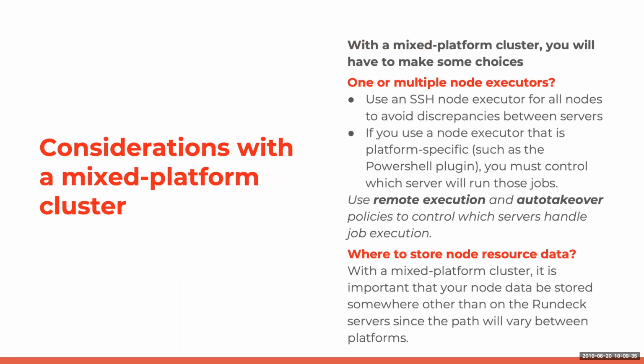So when you get to the mixed platform cluster, you're going to have to make some choices. Effectively, the choices are about the node executors and your node resources. In terms of the node executors, if you use SSH as your node executor, then you might still have platform-specific projects, but you don't necessarily need to be concerned about which server runs those jobs, because you can SSH from either Windows or Linux without a problem.